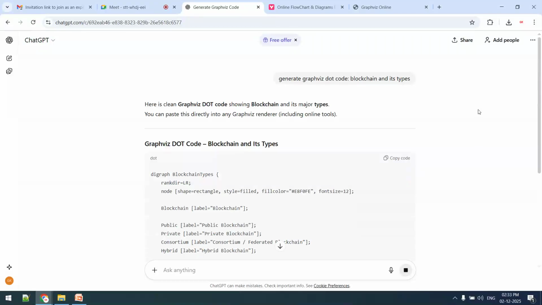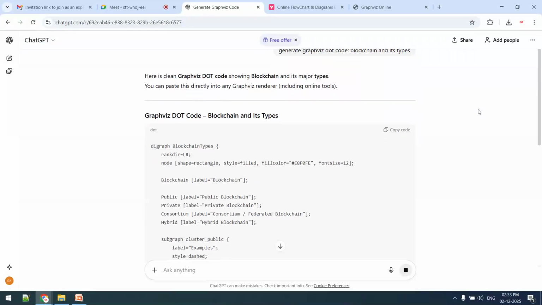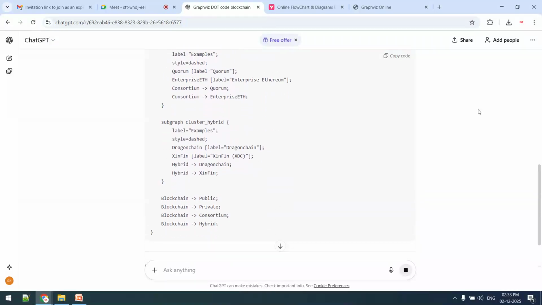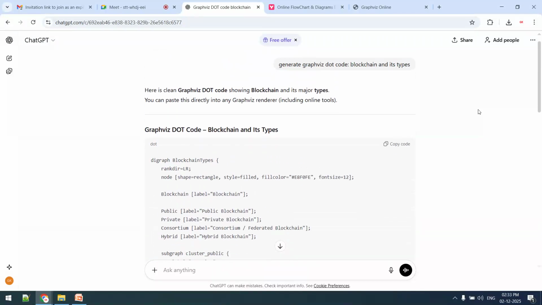I am not asking ChatGPT to generate the diagram. I am asking ChatGPT to generate the code, to generate the script. So this is the script. Now you can see that this script is getting created, and in this way any number of diagrams can be created in the free version. I am using the free version. You can see that I am not using any paid version. It is not the paid version of ChatGPT, it is only the free version.